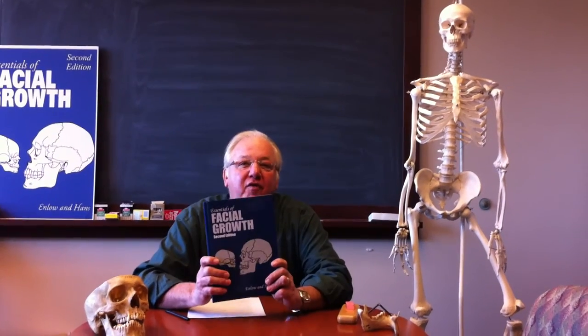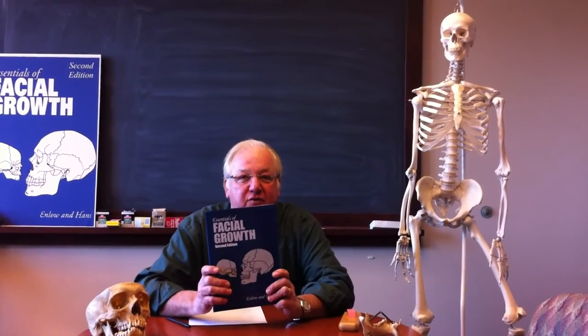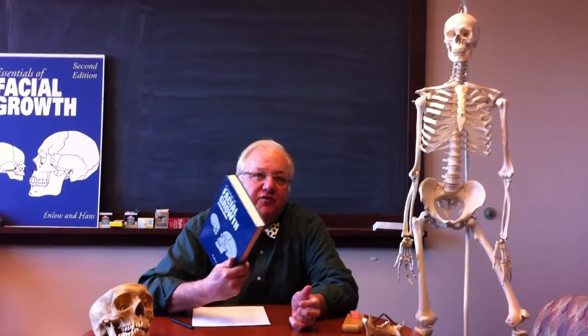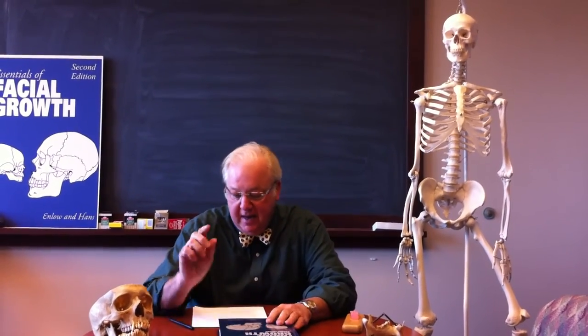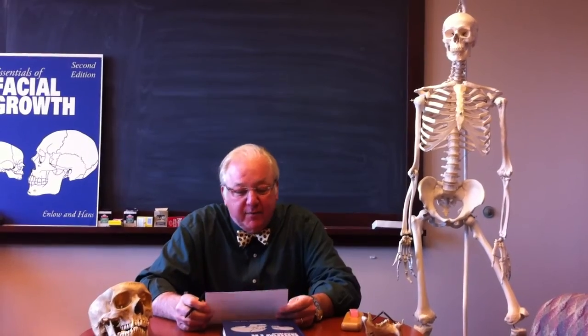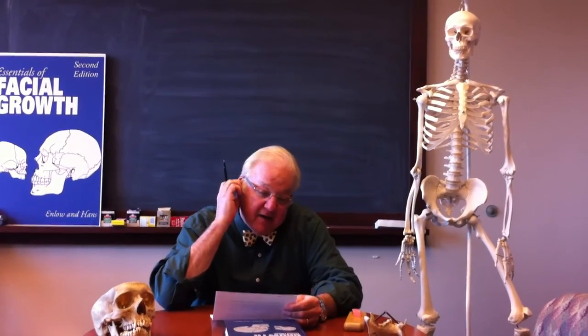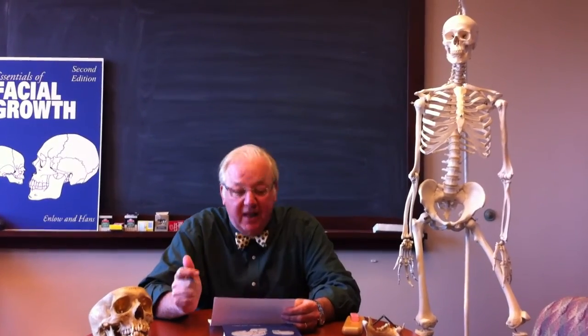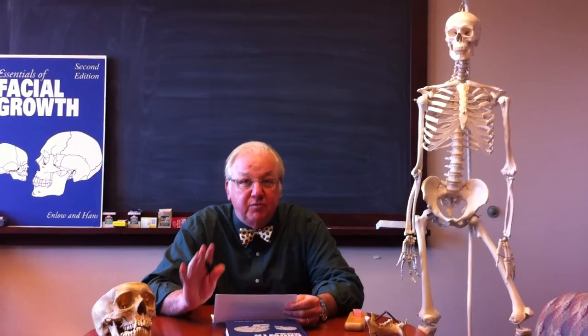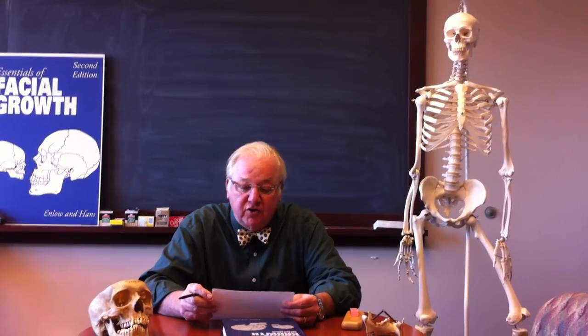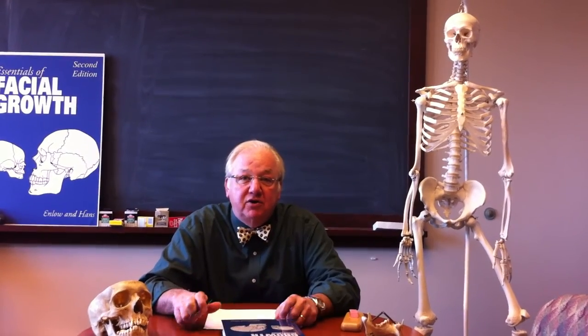I said I wanted to go over each chapter and give you an idea of what to focus on in each chapter. All the readings will come right out of here, Essentials of Facial Growth, 2nd edition. And today, we're going to go over chapter 14, which is on bone and cartilage. The learning objectives, which are in the Blackboard handouts, are to know the physiologic, i.e. functional differences between bone and cartilage. So let's start with that, the functional differences between bone and cartilage.